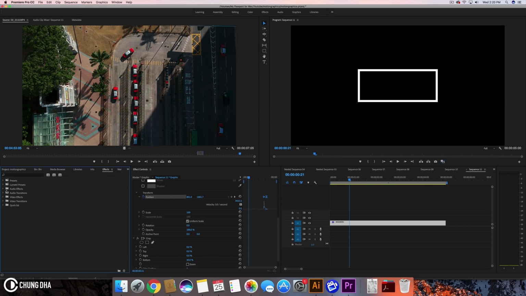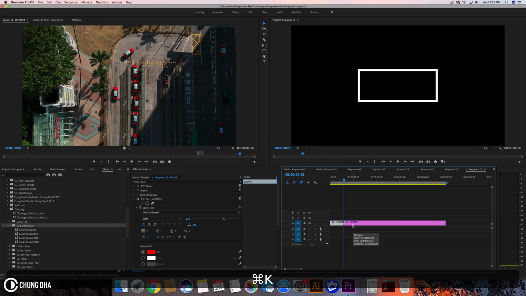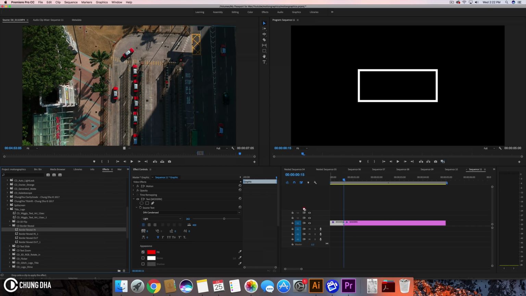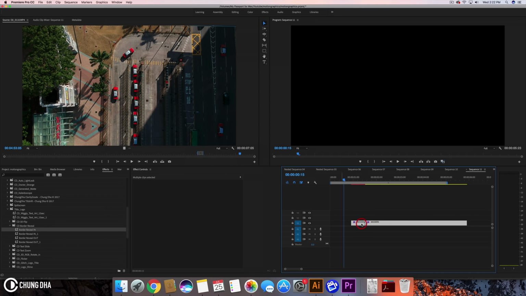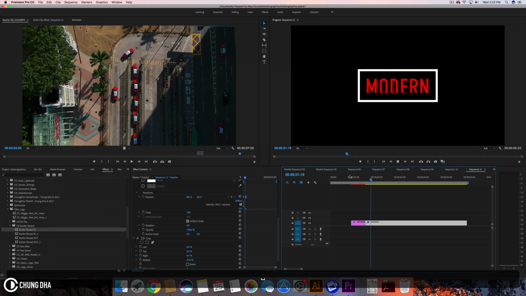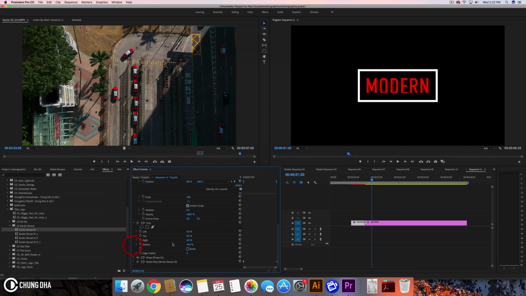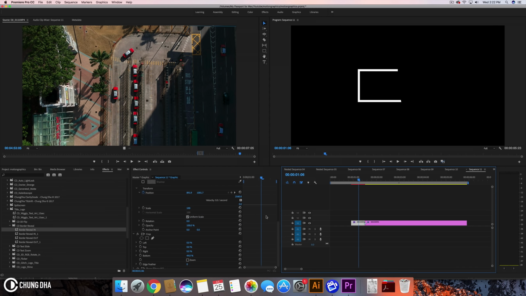I have a preset called border reveal. Okay, we have it here already. So I'm going to make this reveal in. Move this 1, 2, 3. Cut this already, and then drag this in. That's fine. And here, these move in here. Maybe I want to change something here with this border reveal. I can add a little bit of bezier to change the speed of it.